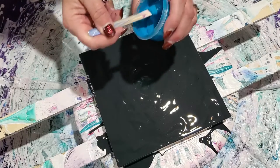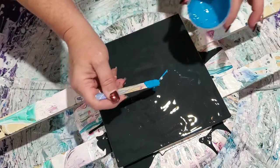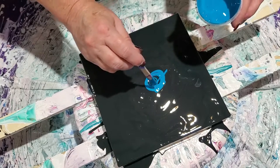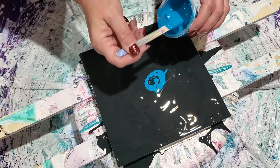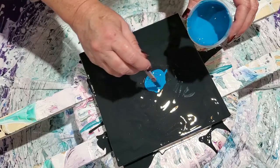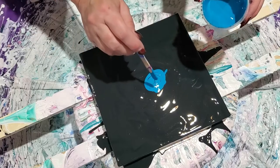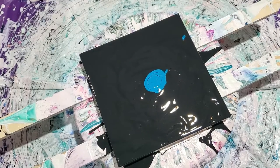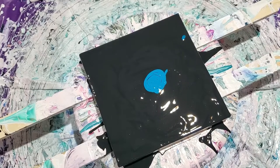So, we're going to do that big center circle. Now see the contrast, how pretty that is. It's a totally different look. So we're going to put the blue in there. Oh, I should tell you my colors. That was Liquitex turquoise blue paint. This is Liquitex bright aqua green.